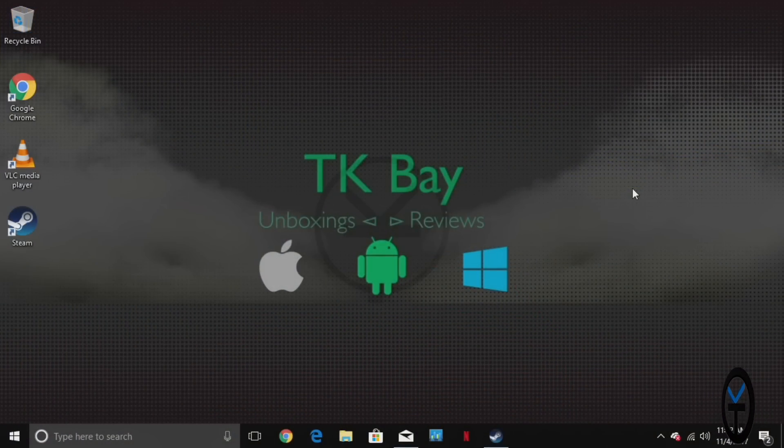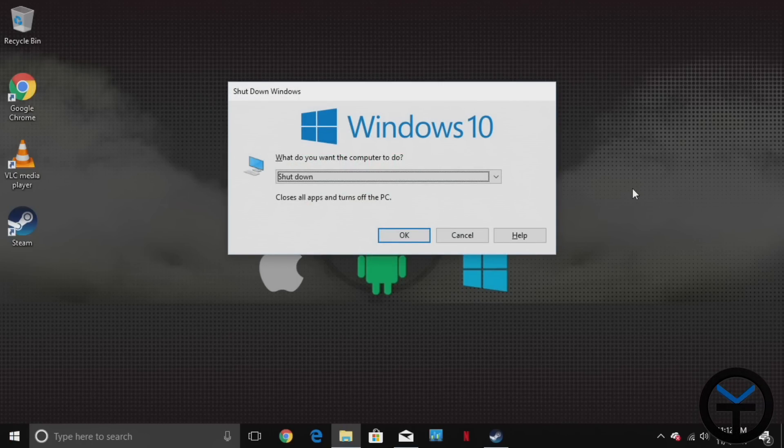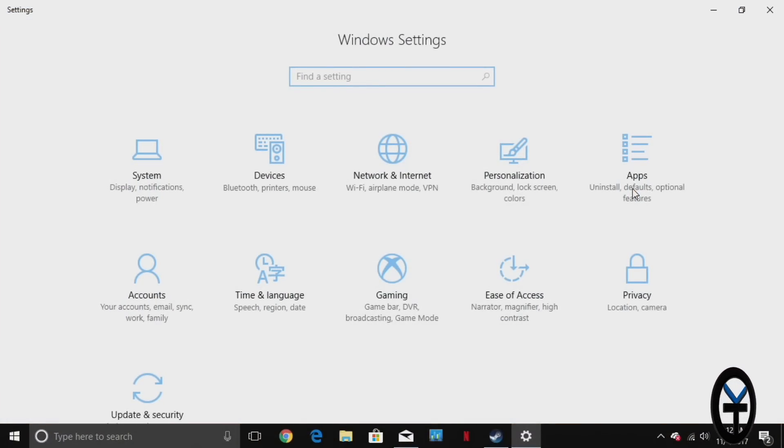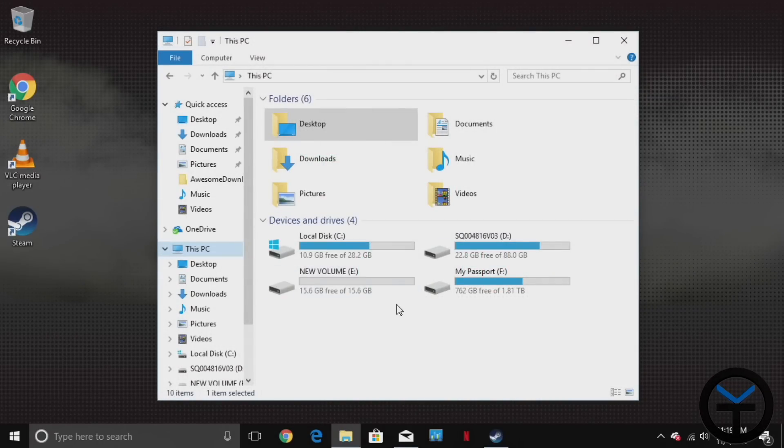Using the remote you can control volume up and down, go back through menus, access settings, mute and unmute audio, and shut down. The tab button lets you tab between icons, the home button, and the Windows button to navigate around. However, it's not really recommended to navigate Windows with the remote — it's better to use a mouse and keyboard for full use.